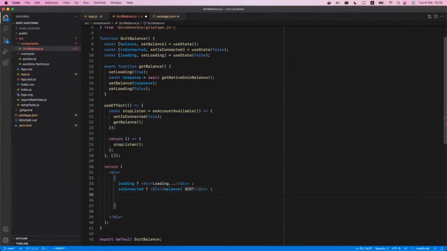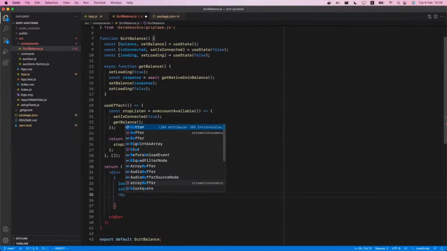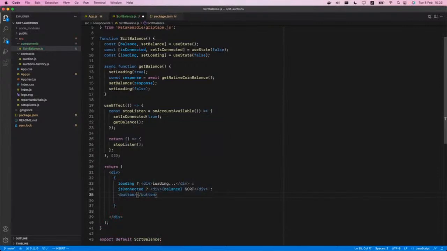And finally, in the case that's not true, maybe we want to show a button that will bootstrap the application. So, show balance.